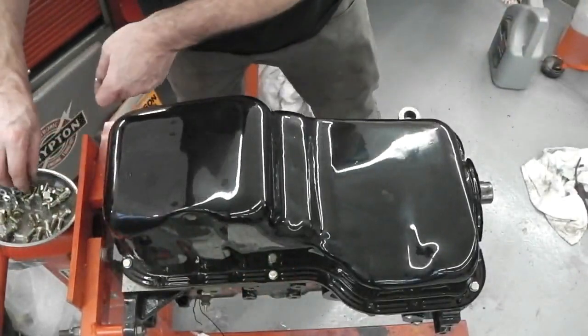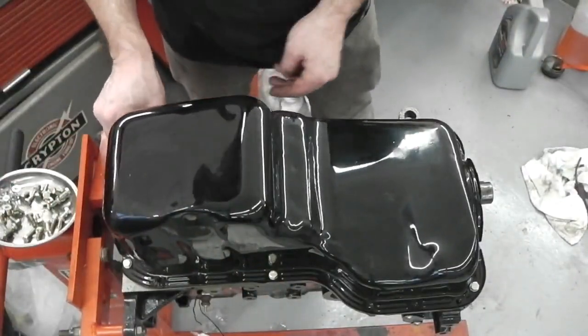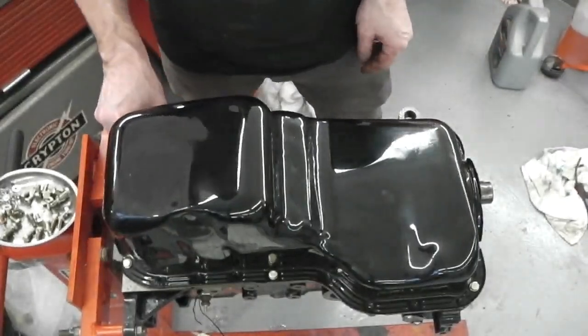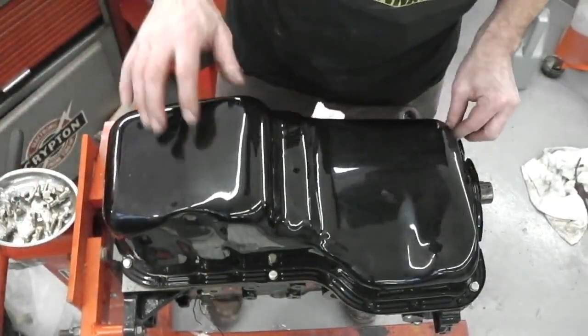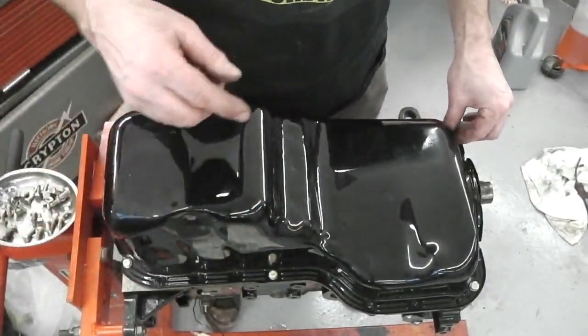Lots of these to put on. A very satisfying feeling it is to carry on building this up. Leave this with me now as we do the tightening sequence, starting in opposite corners. Okay, here we go.